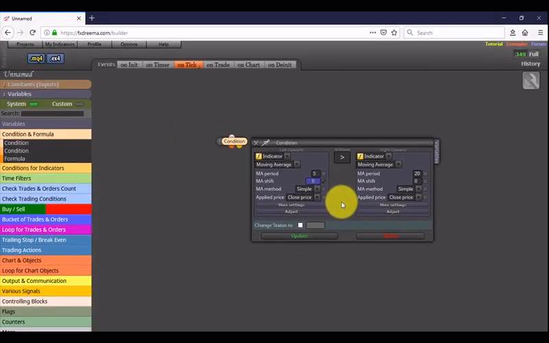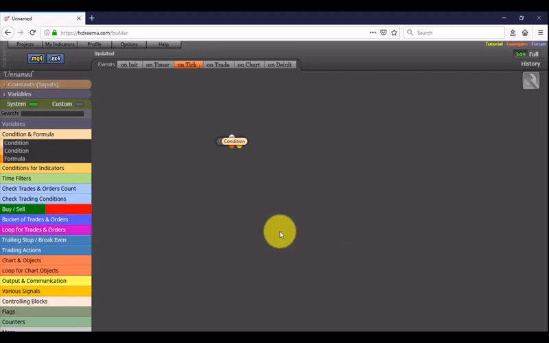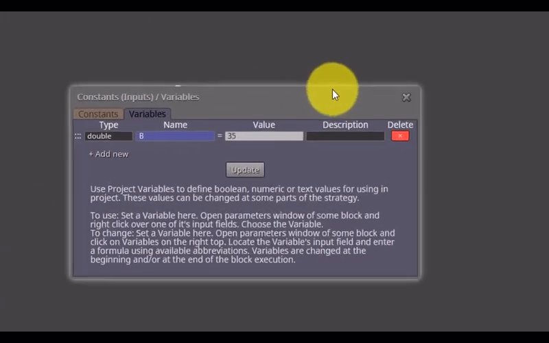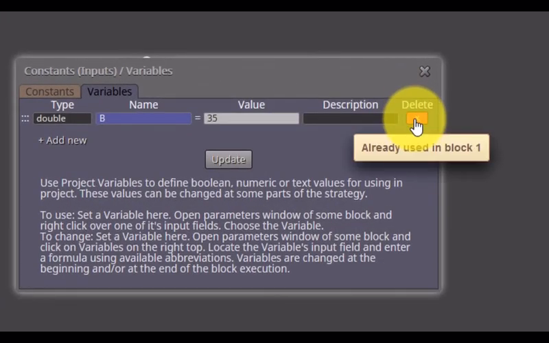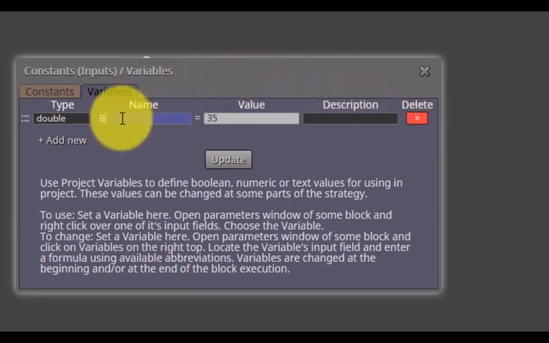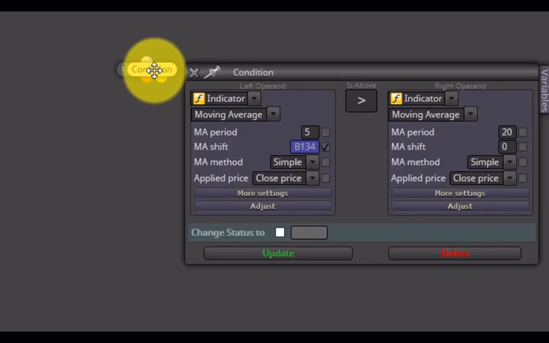Once a constant or variable has been included into a block, it cannot be deleted from the general Windows list. If we try it, a message informing us about the blocks in which it can be found right now will appear. This is a safety measure designed to avoid involuntary erasing mistakes. We can modify any constant or variable's name here, and it will be immediately updated on all blocks in which it's included now. This is another platform feature designed to ensure that we don't miss any modification of any name in our project.